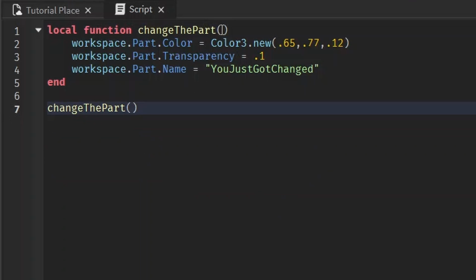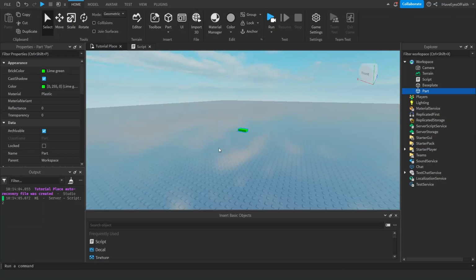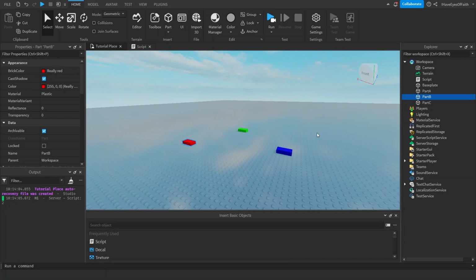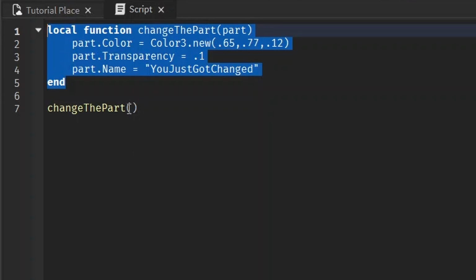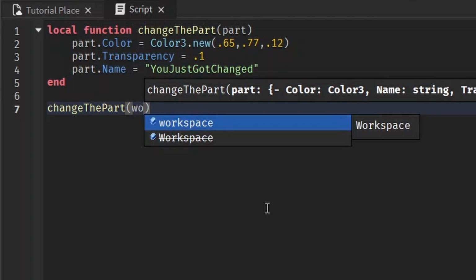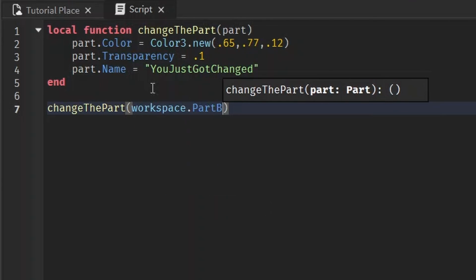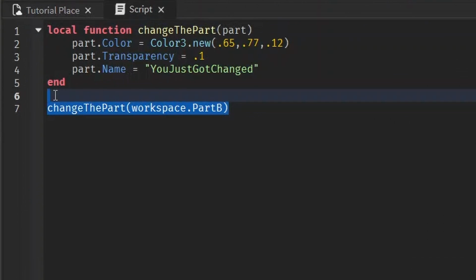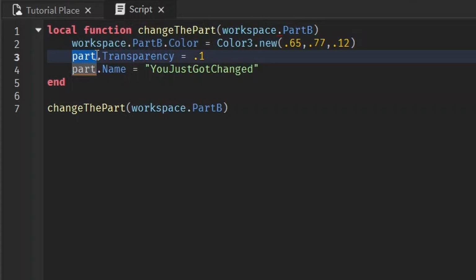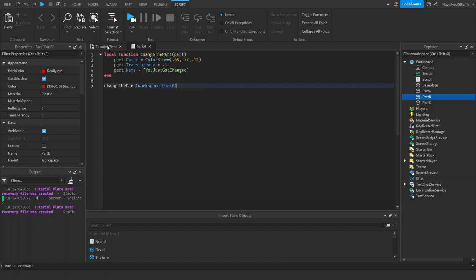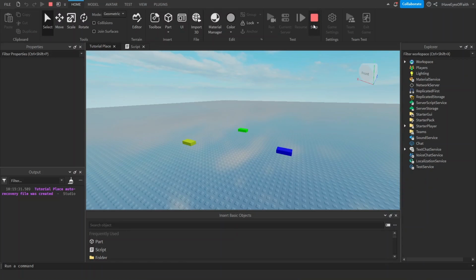And we could use this in our previous example by writing part in here and changing all this to part. For example, let's assume we have many parts in here. Let's say we have part A, part B, and part C in here. We don't know which part we want to change while we're writing this, but then once we call it, we want to change workspace.PartB. Part B has it coming. So when we call it, we specify, hey, we want to call part B, and this basically just replaces this with workspace.PartB, if that makes sense. So now when we run it, bam, it changes part B.